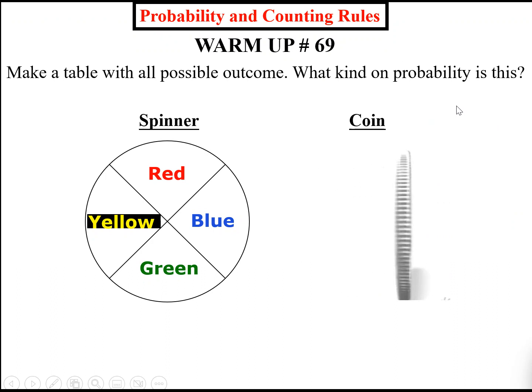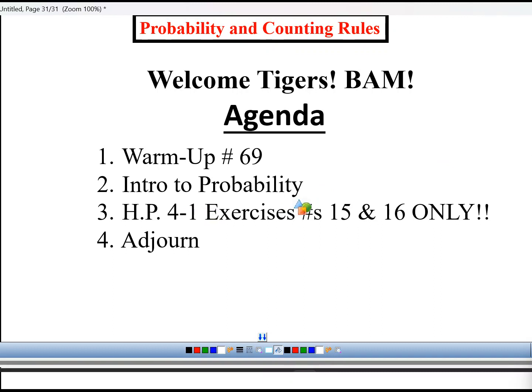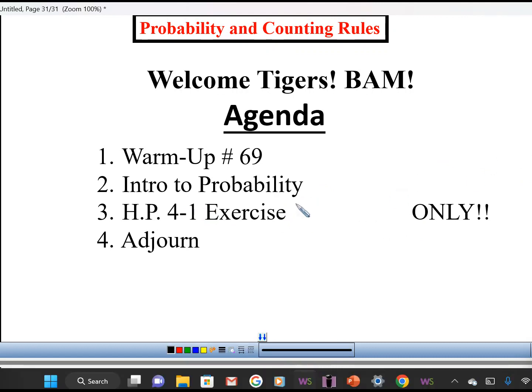You're welcome. All right, copy the agenda, please. Warm-up number 69, intro to probability. And tonight's home play, it's not 15 and 16. It's actually 4-1, and the exercise is applying. That section is right before the exercise at the end of the lesson, 4.1, applying what we learned. Just a heads up, grades are going out next week, so make sure you're all caught up and ready to go.